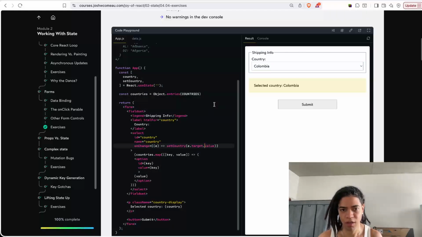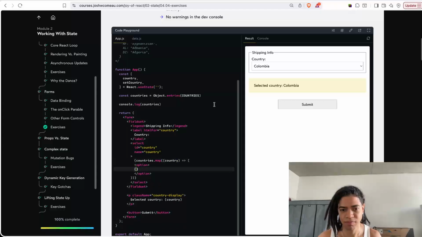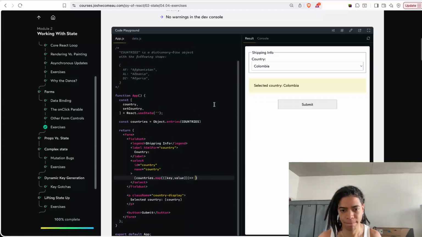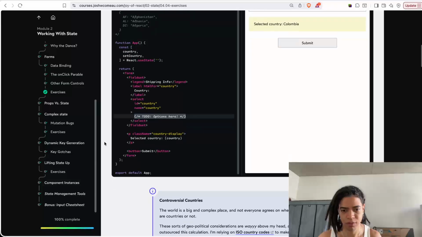Or we can just go into the other one, the previous one.